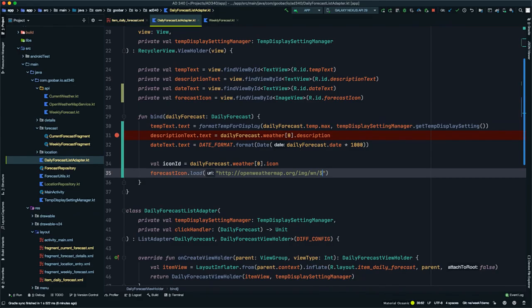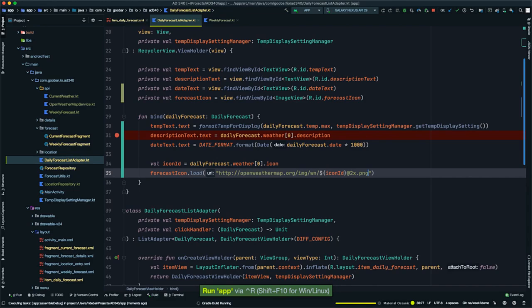So I'm going to do $ open and close curly brace, and I'll pass iconId inside of those braces. So it's going to substitute in that code. And then to finish it off, I'll do @2x.png. So this is going to go to that URL, find that image, and load it into our image view.